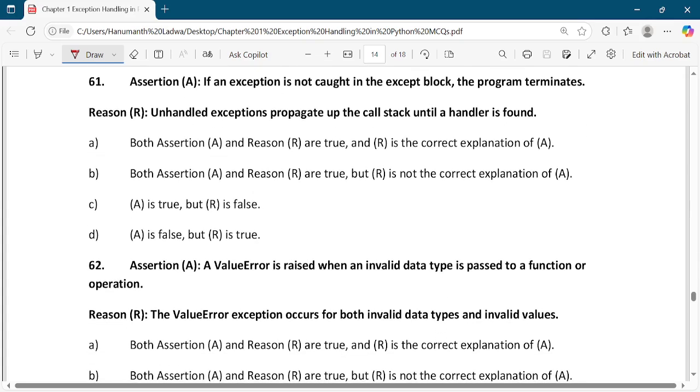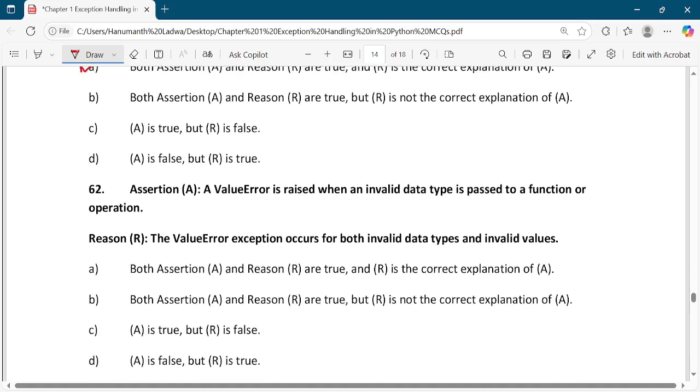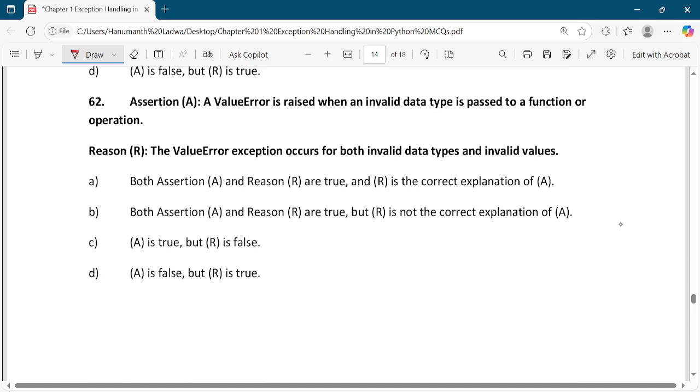Question number 61. Assertion A: if an exception is caught in the block, the program continues. Reason R: unhandled exceptions propagate up the call stack. Here option A, both A and R are true, and R is the correct explanation of A. Question number 62.